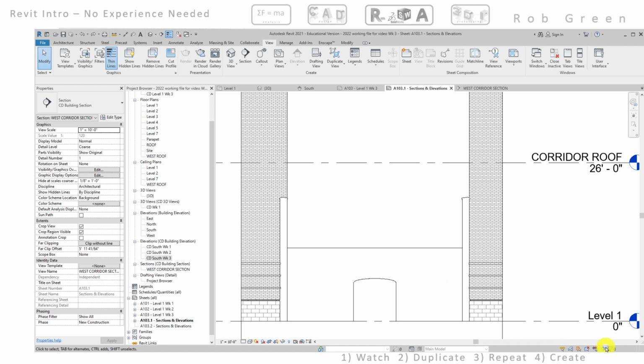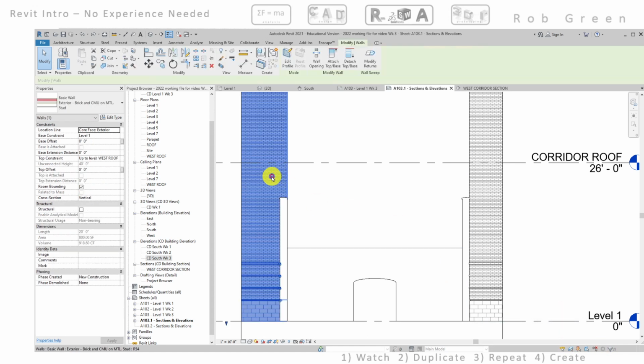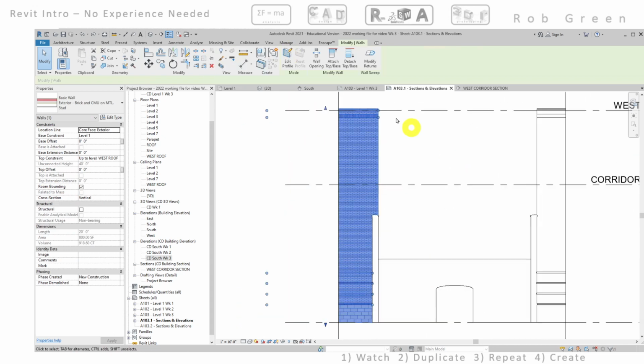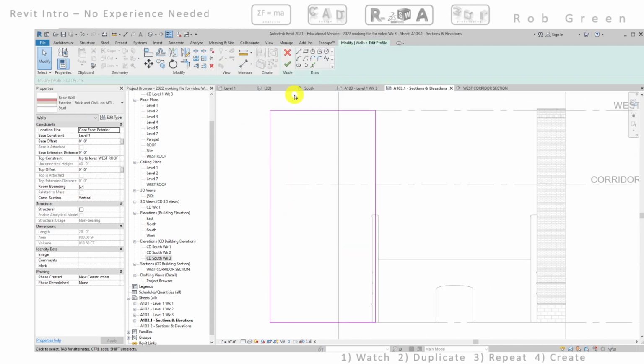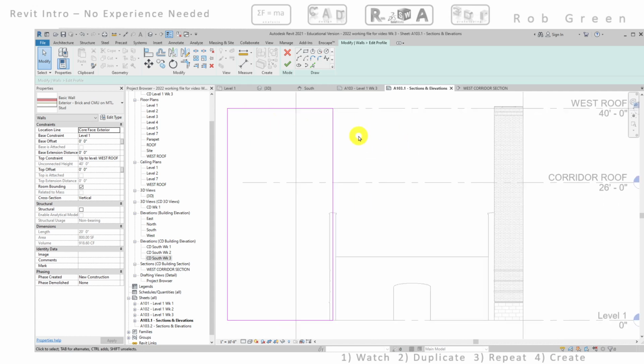Know again that we want to become familiar with these. So currently I'm going to turn this off, select my wall, and I want to do what's called edit profile. So when I click this, my wall disappears and I get a magenta line. I drew the wall in a plan view looking down, but ultimately that wall has a height associated with it, and it had a start and a stop point associated with it.